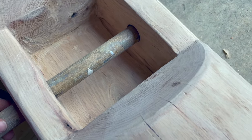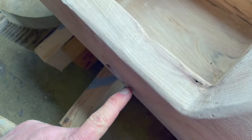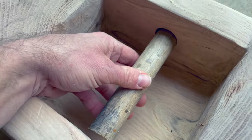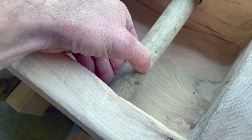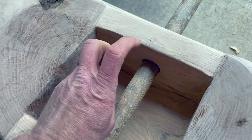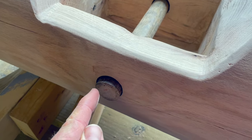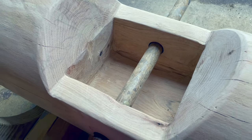When it comes to attaching the handle, we're going to put it into place and drop the pins before we do the wedges. Let's talk about the glue — I'm not going to glue this end to start. I'll just get the dowel in there, then glue up this side really well and push through. Then I'll glue up the other side really well, and we could even rub some extra glue in before pushing it back. Then we'll drop the pins into place — they'll be securely glued inside both holes — and then we'll pound in the wedges on both sides using glue in those slots with the wedges. This sucker is going to be strong.